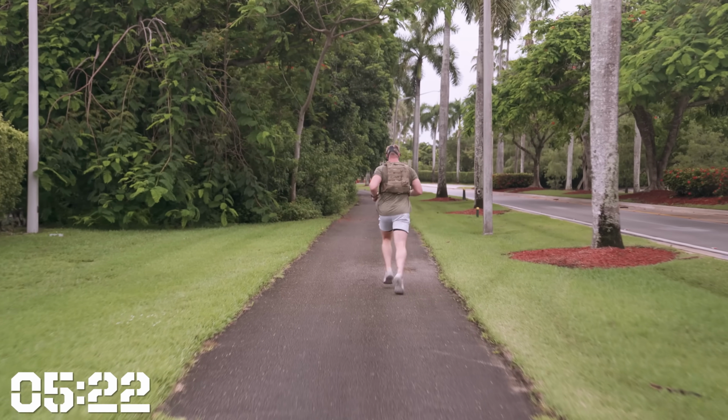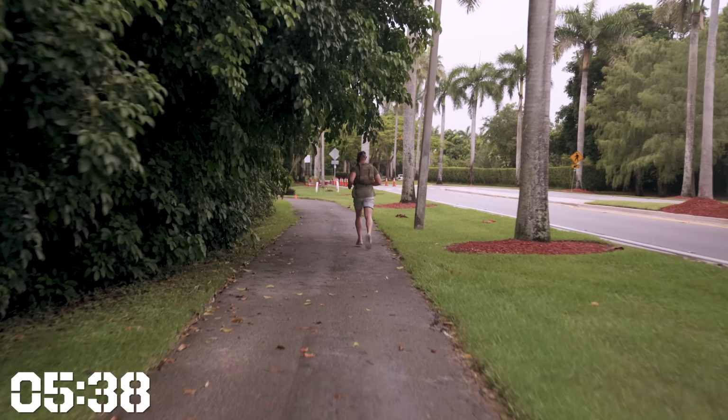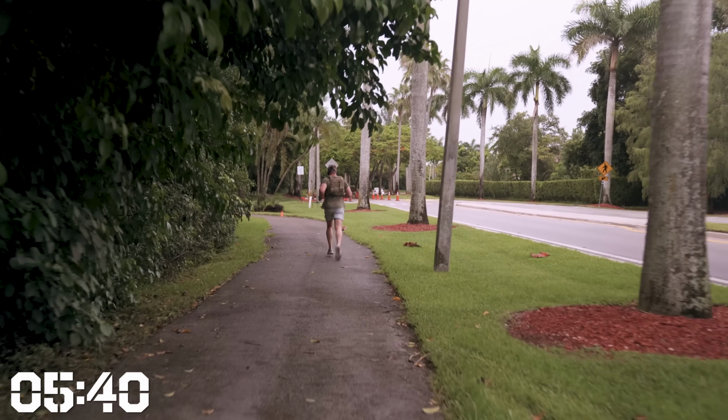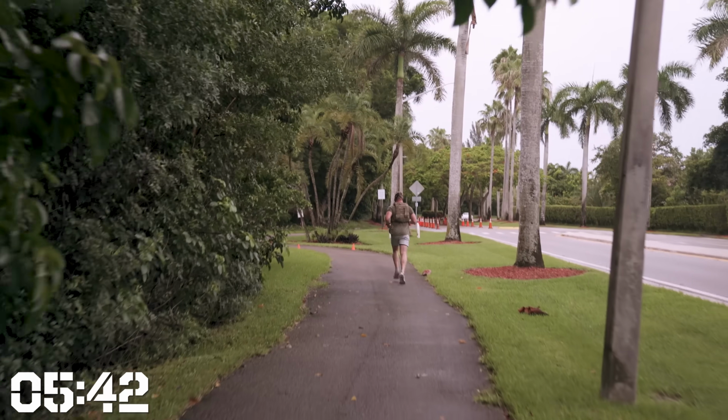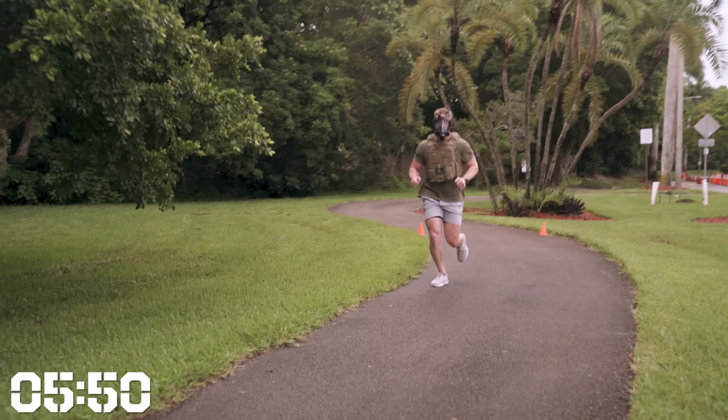20 seconds into the quarter mile. It's about 100 yards down. I mean, aside from the rain, you really couldn't ask for better weather. It's probably one of the cooler days we've had in a while, so that's definitely in his favor. He's coming up onto the turnaround now. All right, he's on his way back.